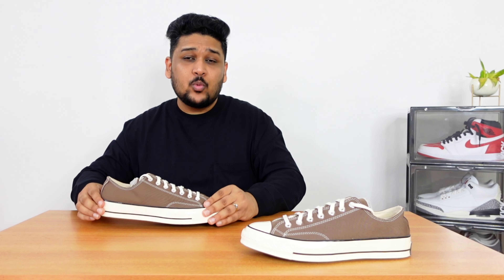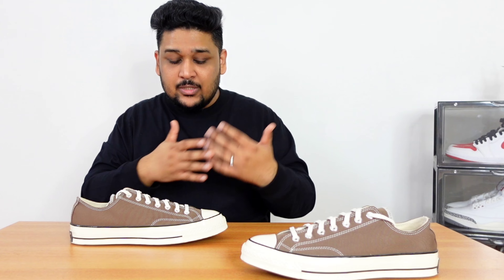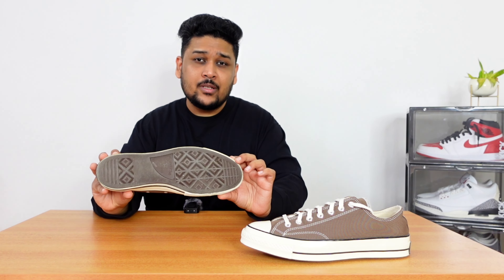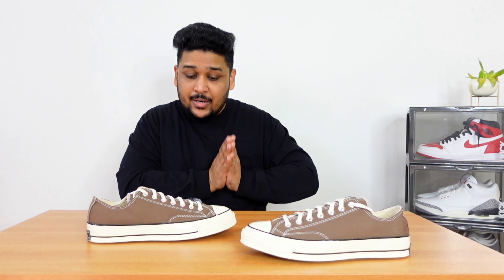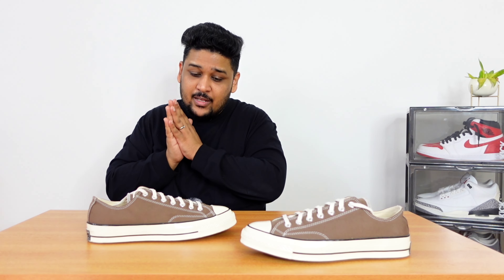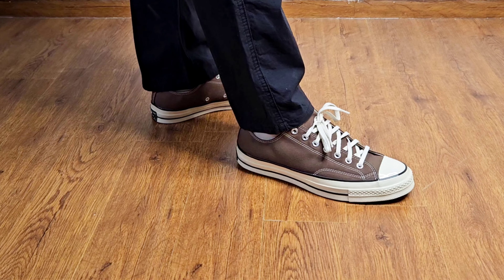I purchased this after 12 long years. Back when I was in school, I used to play table tennis and the original table tennis shoes used to be very expensive. So these were the budget options we had, because the sneaker has got a really nice outsole and it provides really good traction when you're playing. Back in the day, the sneaker used to fit me really nicely — it was comfortable, lightweight, and budget friendly. Because of all those features, I used to wear them so much that I used to crash them every six months to a year, and I kind of got bored of wearing them.